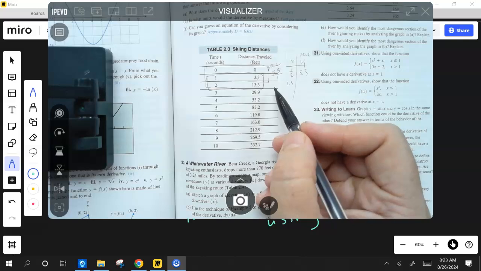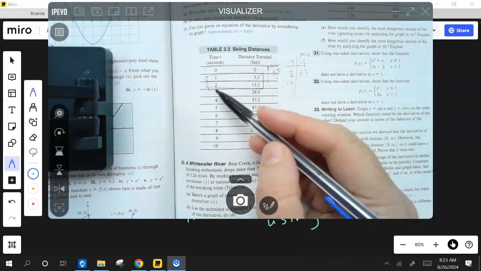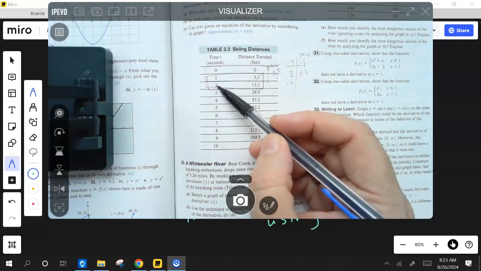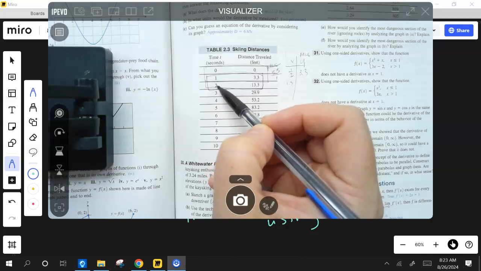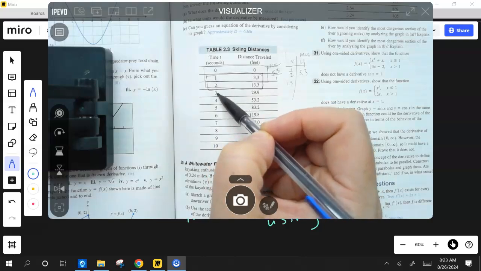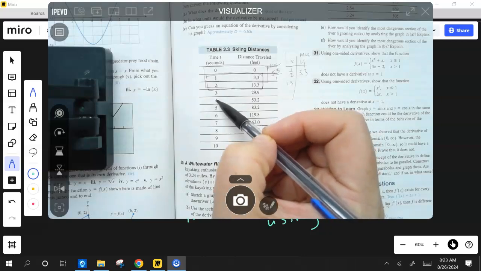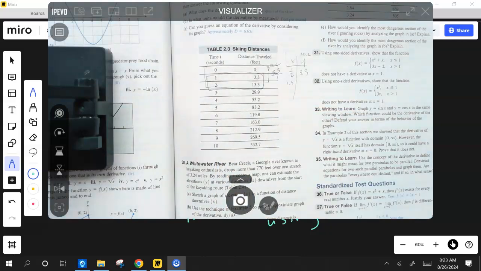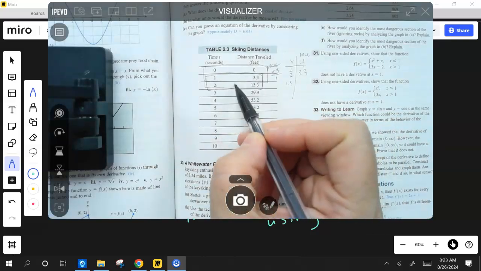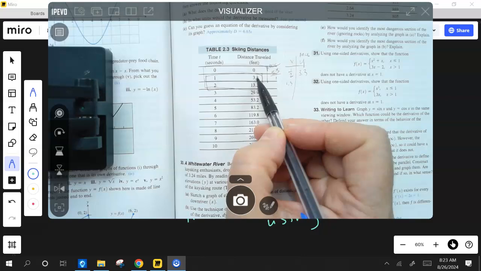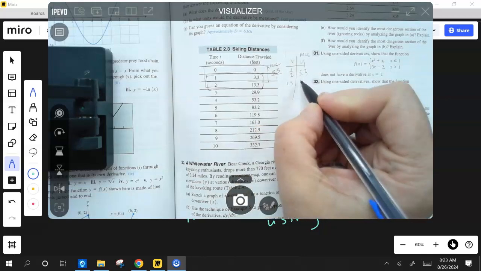It takes like 2 minutes. I'm going in between 1 and 2. Going halfway in between 0 and 1. Then I'll go halfway between 1 and 2. Then I'll go halfway between 2 and 3. Then guess what I go halfway between? 3 and 4. And then I go between 4 and 5. And each time I take those and then I do the slope between those 2 points. So now it's 13.3 minus 3.3. There's a 10.